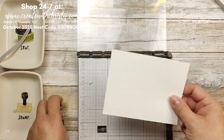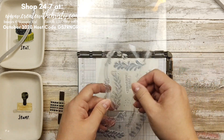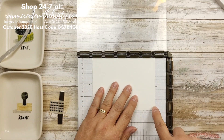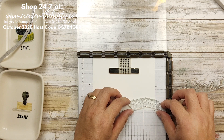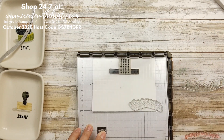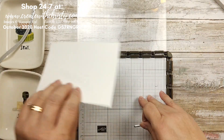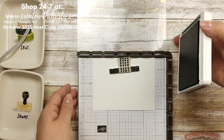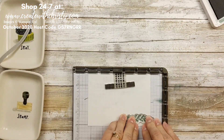We're going to grab the inside of the card — this is a five and a quarter by four. I'm going to grab the pine branch stamp. I'm going to line this up with that first line again just to keep doing it the same way every time so you don't have to overthink it. I'm going to lay it here so it kind of goes off the paper a little bit, and do the top magnet this time.